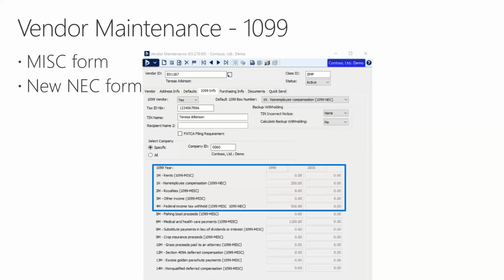Double check with Dan and team, because I would want them to verify this with me, but from my understanding this is the only real change. A lot of these are being shared, so you don't need to do that there, but definitely check with Dan and team on that. And Lisa, if you can see what Jeff is showing at the top of this vendor screen, there is a drop-down box that says default 1099 box number, which I believe you can choose between 1099 NEC or MISC. You can. So it is at the vendor level.